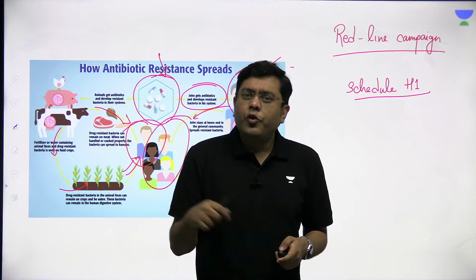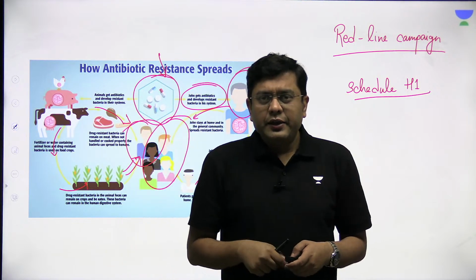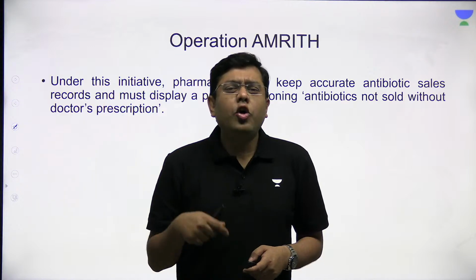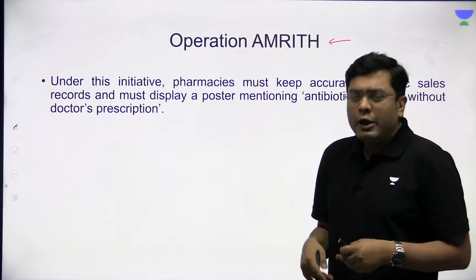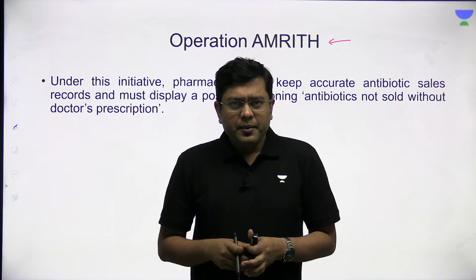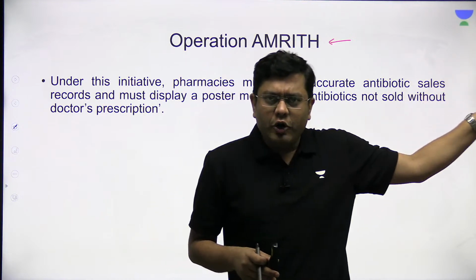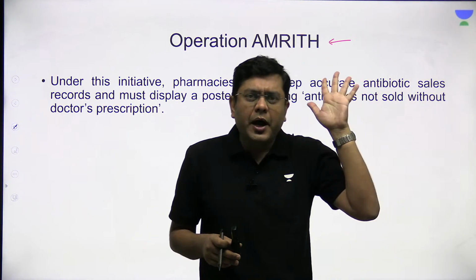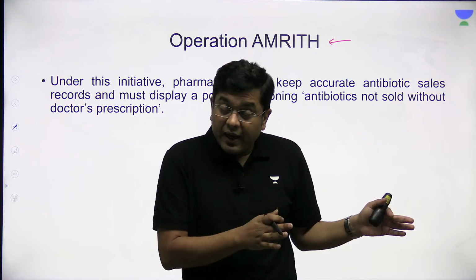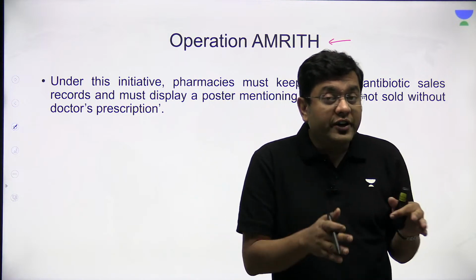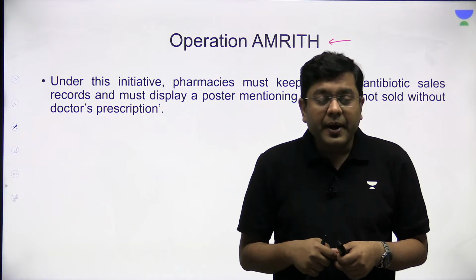Now, what is it that Kerala has done, due to which this article has been written? Kerala recently has launched what is referred to as Operation Amrit. Now this Operation Amrit, again going back to the 2011 norms, says that none of the antibiotics shall be sold over the counter. And here you definitely need a doctor's prescription in order to go and procure an antibiotic.